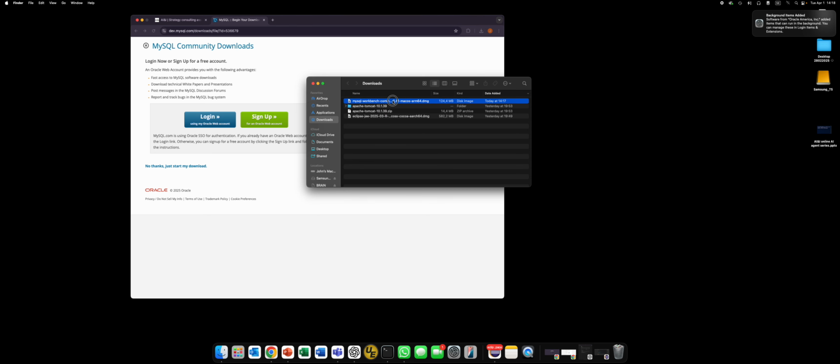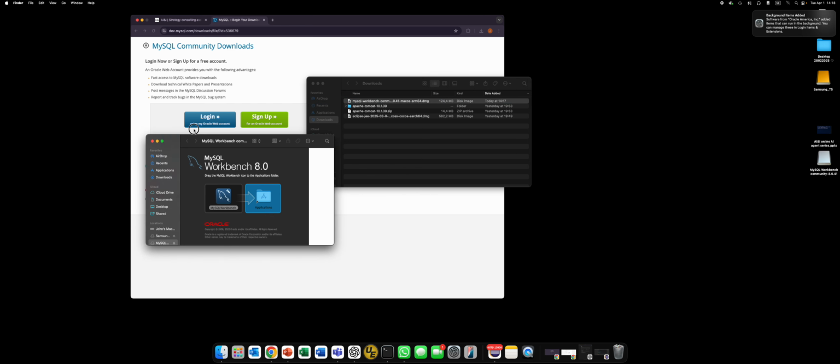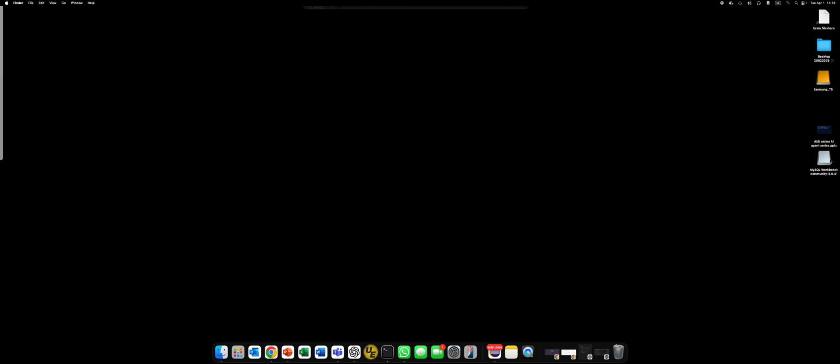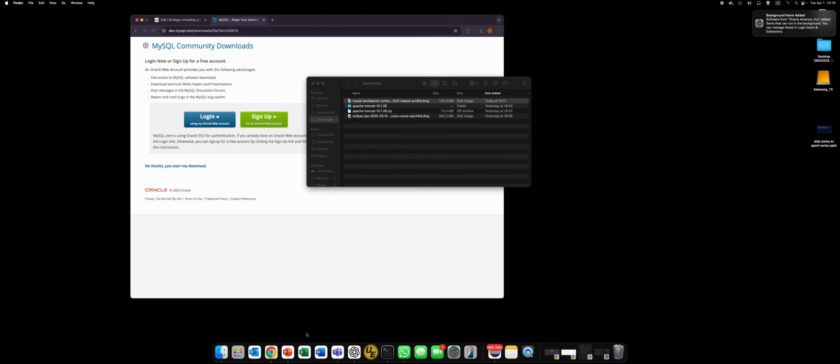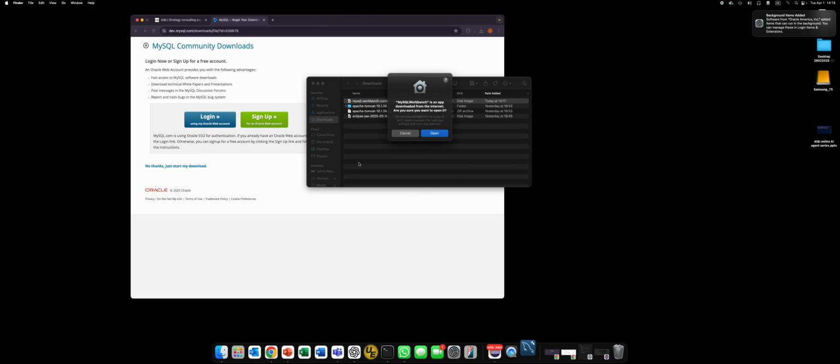And here we have the Workbench. Okay. There we go. Is that it? That is it. Good stuff. Then we can eject this one.